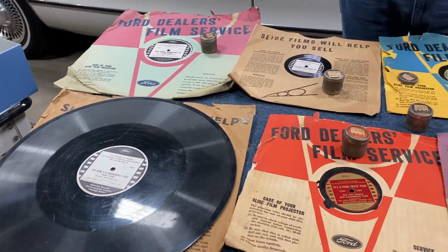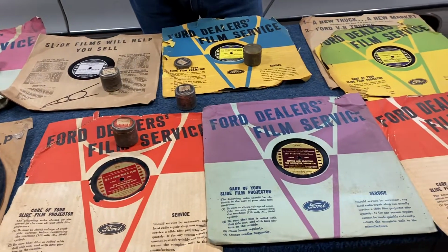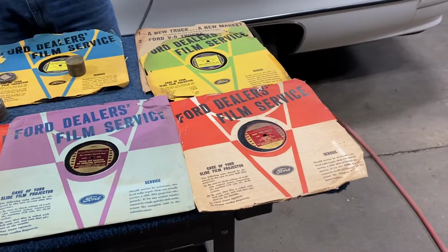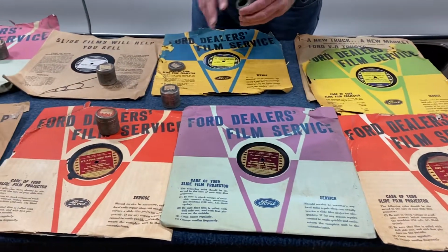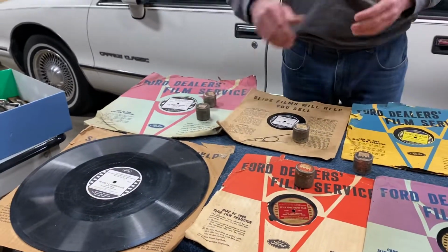We've got a 40 Ford cab over. That's my daughter's truck that we've been working on getting put together. And, you know, when my dad found this stuff, I don't know where he came up with it, but thought it was pretty cool stuff. So wrapped it up and gave it to her for Christmas a few years ago. Thought, well, that'd be some pretty cool memorabilia stuff to show you guys, and hope you guys enjoyed it.